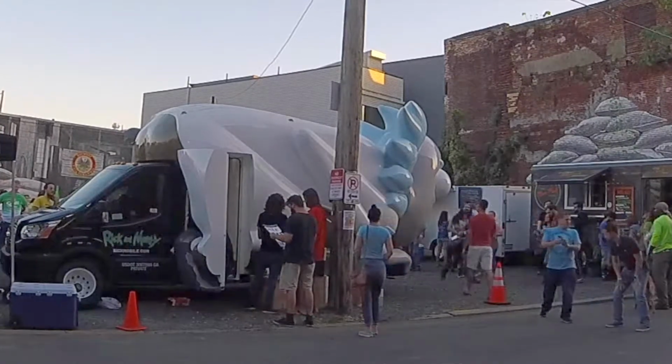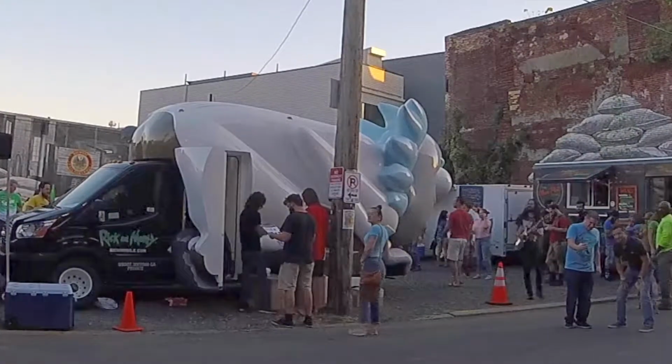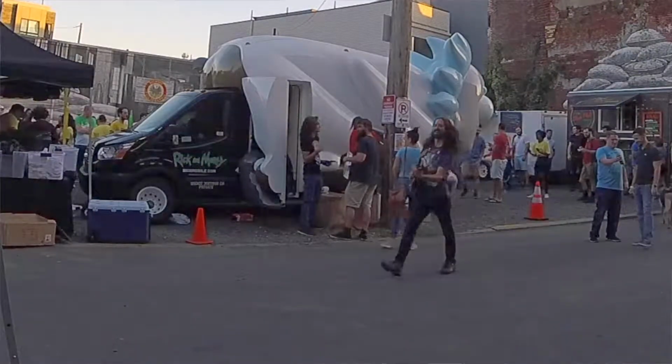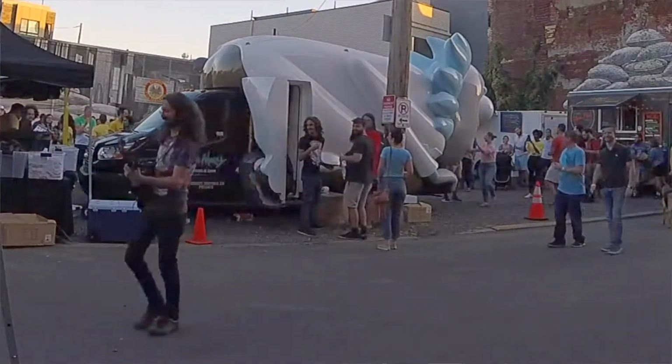So that's easy. You gotta tilt your head forward. And then the next part, you sort of stick your butt out in the air. So it's like this. Head bent over.